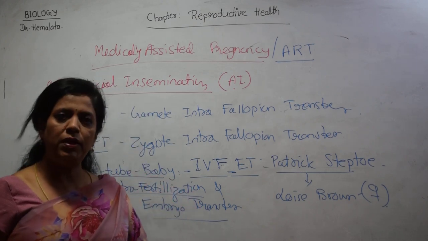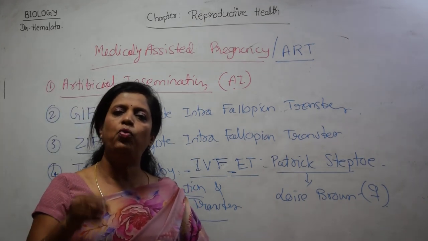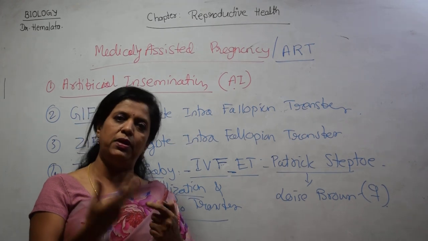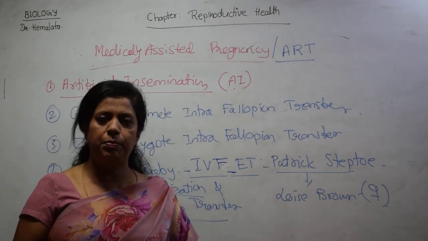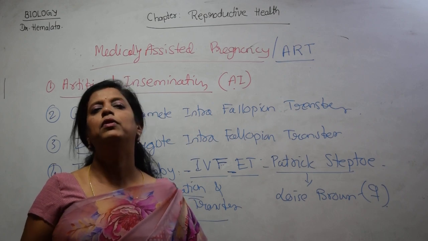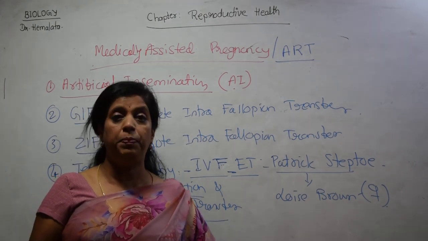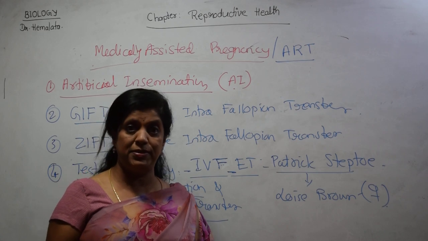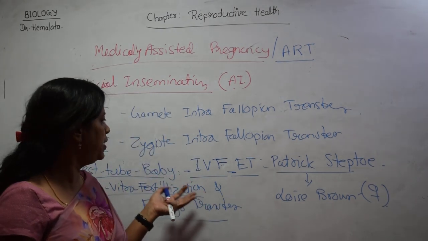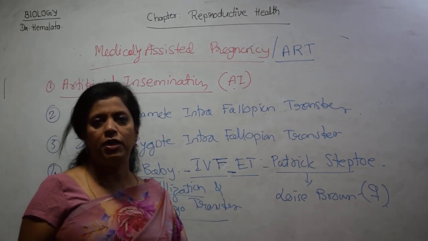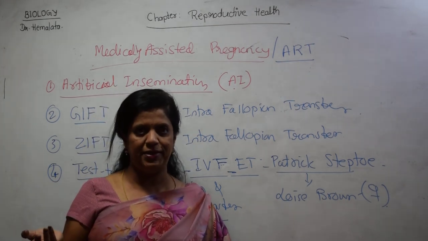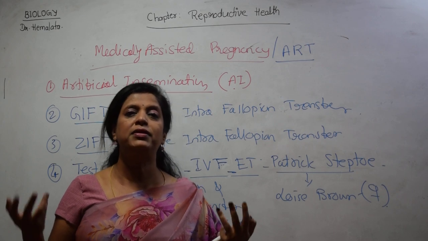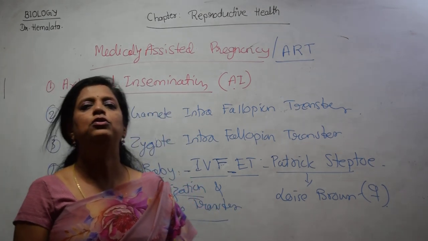So this is a very modern method and it is working well, and they are giving guaranteed babies here. But normally in test tube babies, 1 or 2 or 3 embryos they will transfer for implantation. Therefore there is a chance that multiple children, normally twins or triplets or quadruplets, are formed in this. But anyway, this is a good method in which the couple are satisfied as they are producing children even at an older age, right? This is how medical things have advanced. Now there are no issues.